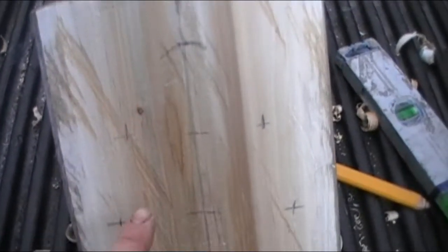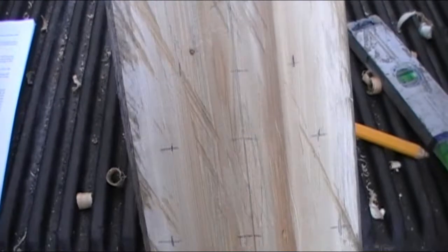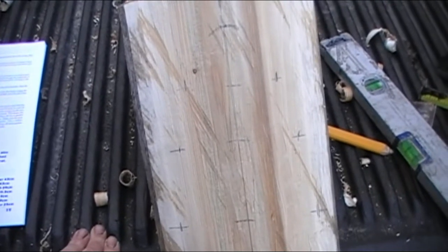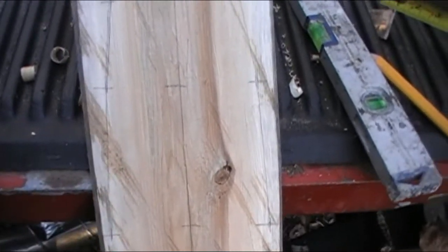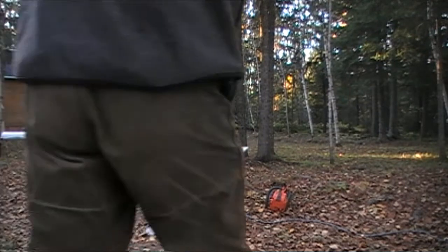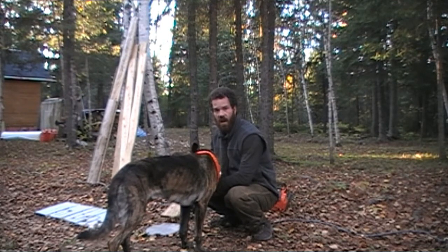I've made my marks, now I just need to connect the dots with an arch. I'll do straight lines first and then sketch outside it to make a nice smooth arch. I'm cutting this with a chainsaw so I'll cut it big at first and then get it down with a planer to the right line. I connected all the dots — on the left I've already made my arch by eye; from there down it pretty much goes straight.